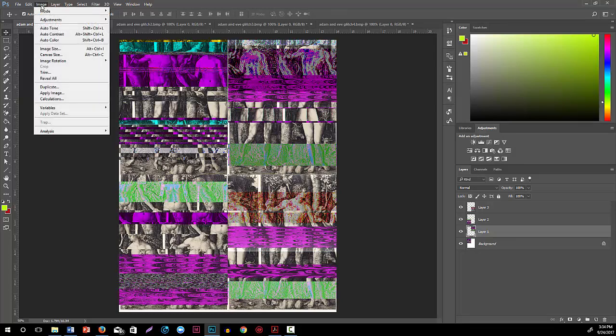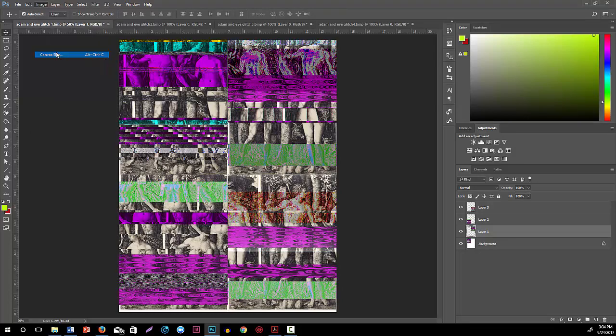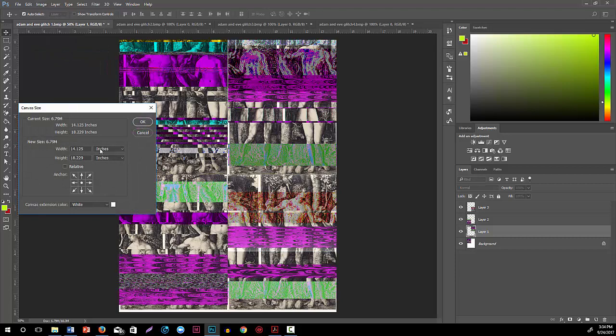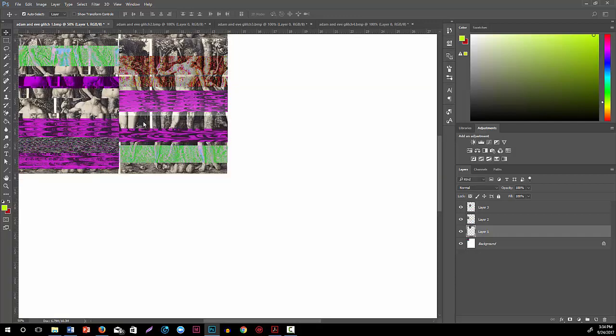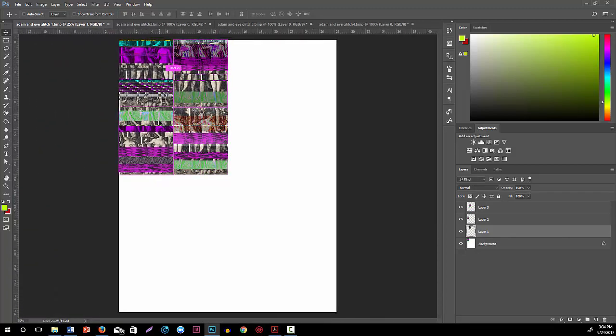If I go in here and expand that size even more, okay, and keep everything still there. All right. I don't have to use all of the space, right?